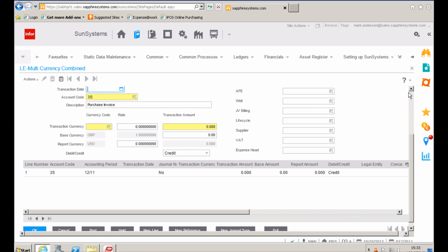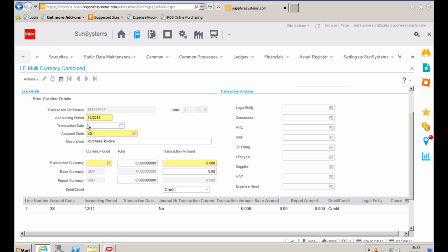The system's assigned, a little bit of scrolling, I'm afraid my screen resolution is a bit awful. The system's assigned an accounting period, which is our current period. And Sun Systems is very, very flexible about period handling. So there's lots and lots of opportunity for organisations to deal with period. And the system, Sun Systems is very light. In fact, it pretty much has no period or year-end routines you have to deal with. It's all just about the soft processes to get the numbers right. I'm going to give it an account code. In this case, it's a supplier code.